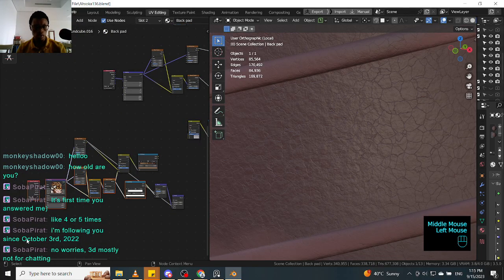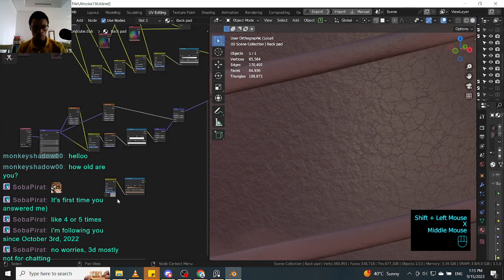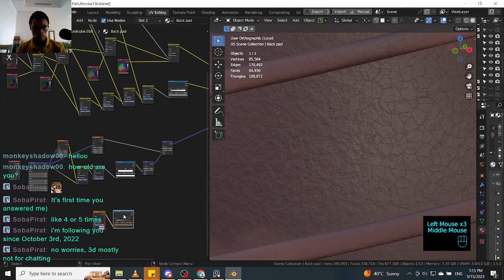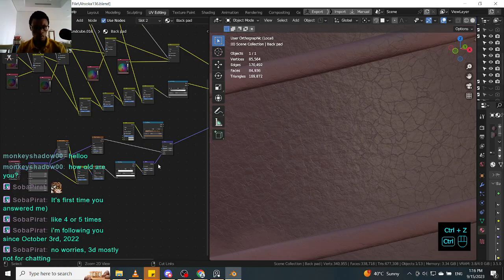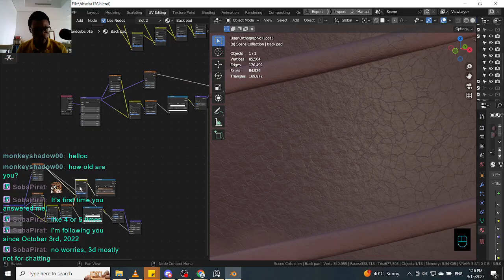Just remove this. I don't remember how it was connected. Okay, the noise was connected there, and okay.